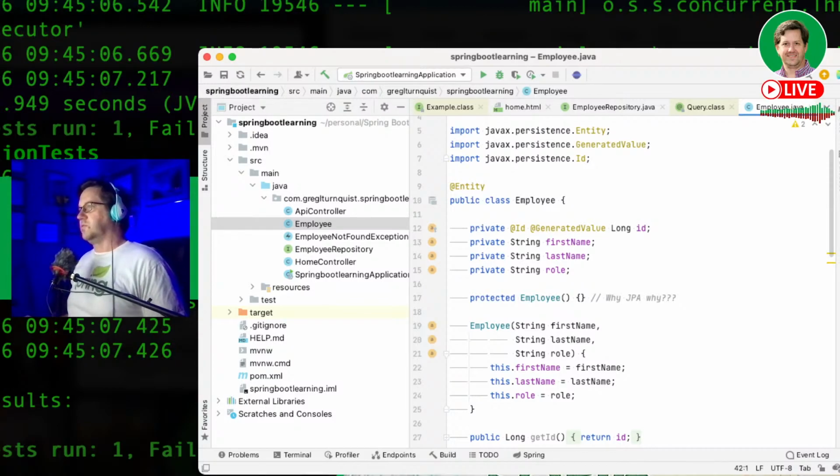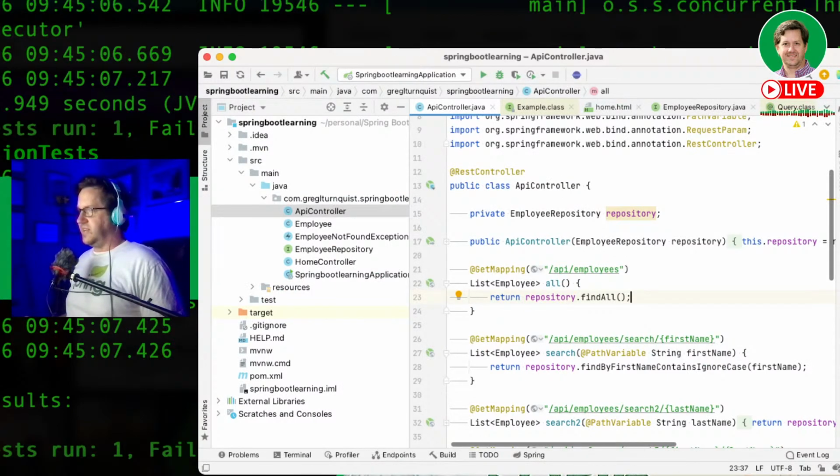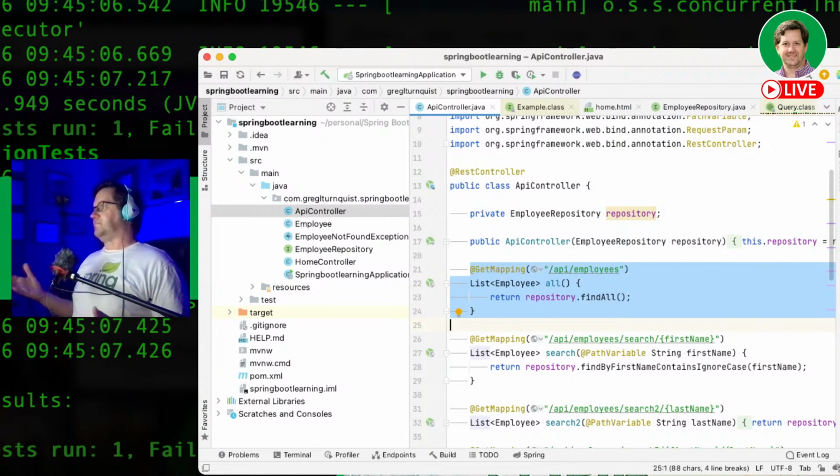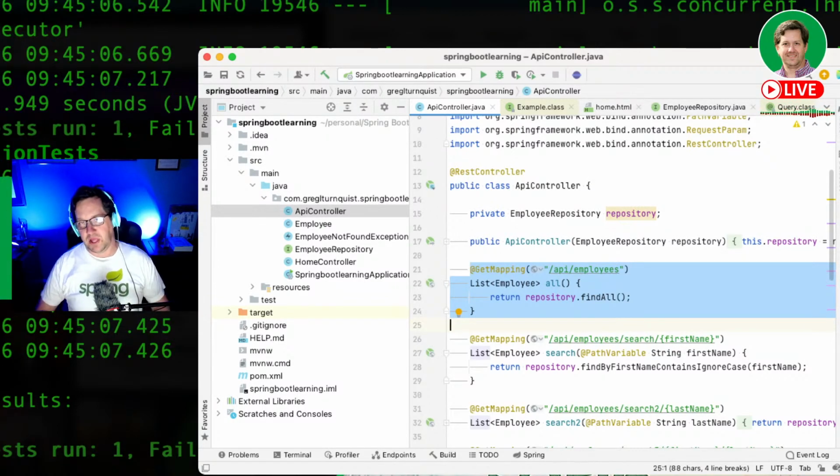If I go back to this controller class that we've got, the class type in this method that I'm returning, the employee, is a data transfer object. I'm trying to take data from the database and I'm trying to transfer it over the web layer. So that's what the point of that is.